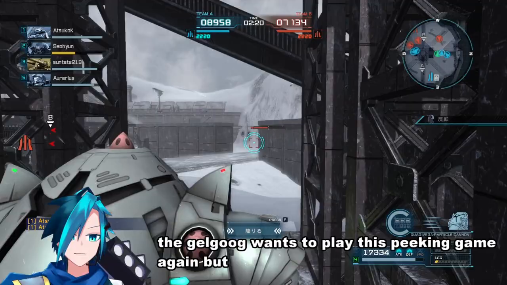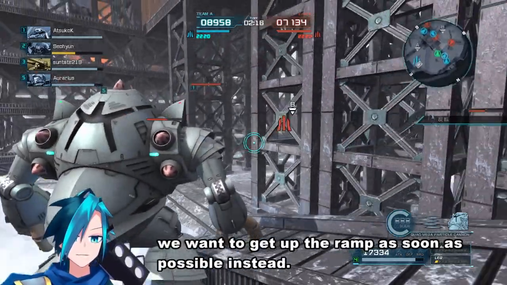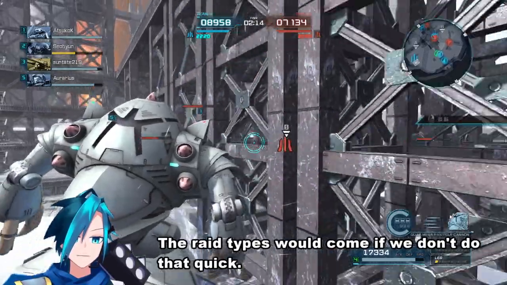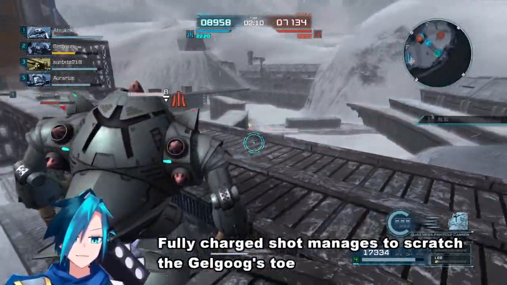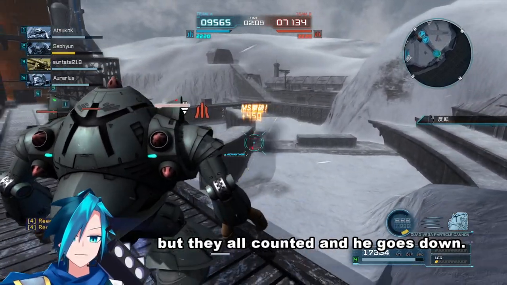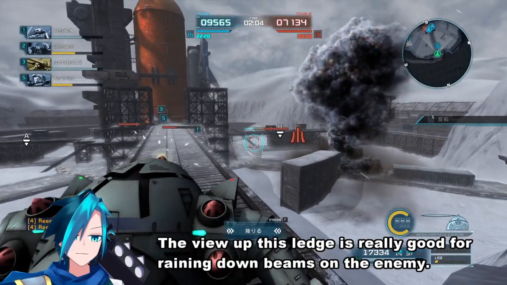The Gelgoog wants to play this peeking game again, but we want to get up the ramp as soon as possible instead. The raid types would come if we don't do that quick. Fully charged shot manages to scratch the Gelgoog's toe, but they all counted and he goes down. The view up this ledge is really good for raining down beams on the enemy.